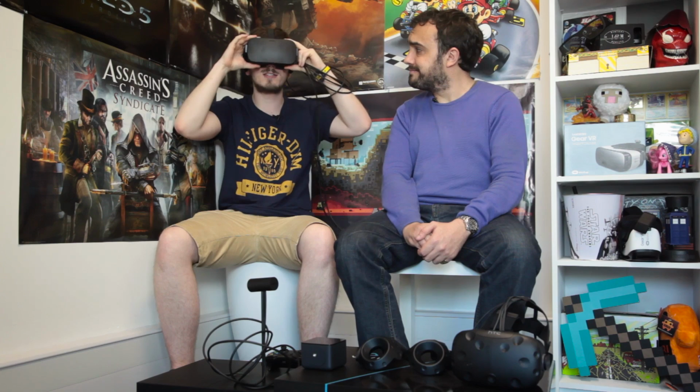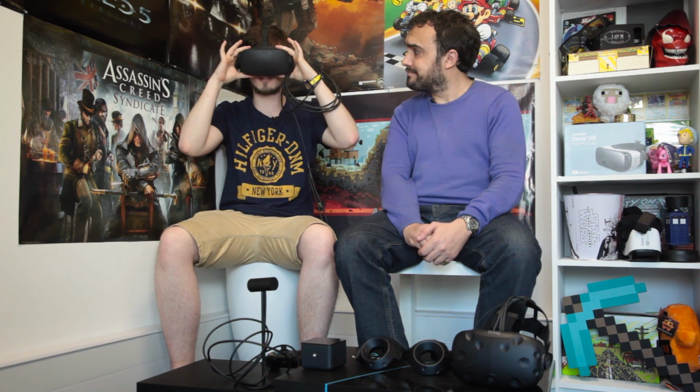So comfort is always very important, and like we said, the ability to just plug that in and put this straight on. I have actually found the Oculus to be quite easy to put on. You hook it around the back of your head, bring it down, there. And one thing I have really found about this is once you adjust it to the right place, it stays where you need to. I can look about, and that is not moving from the position it's in on my face. Even when I look up and down, that has not moved from my cheek.